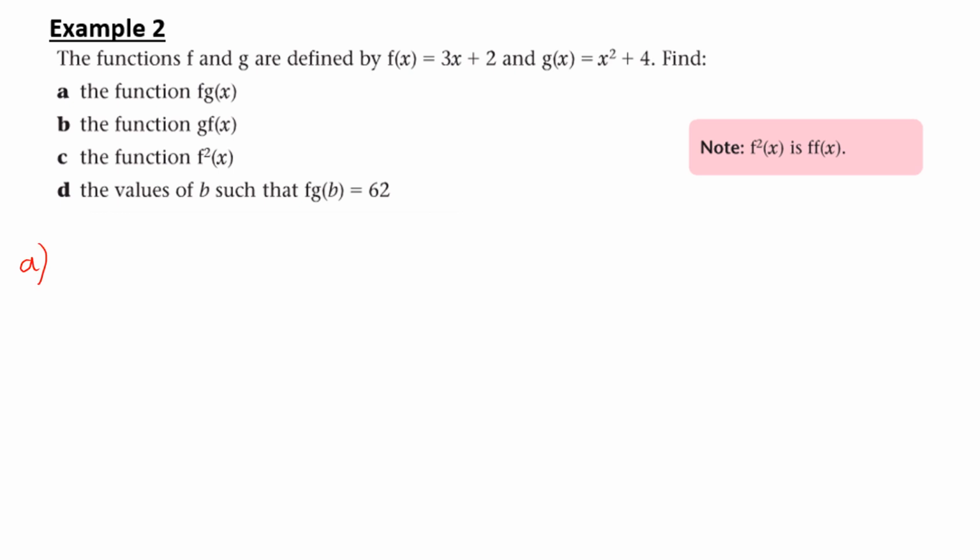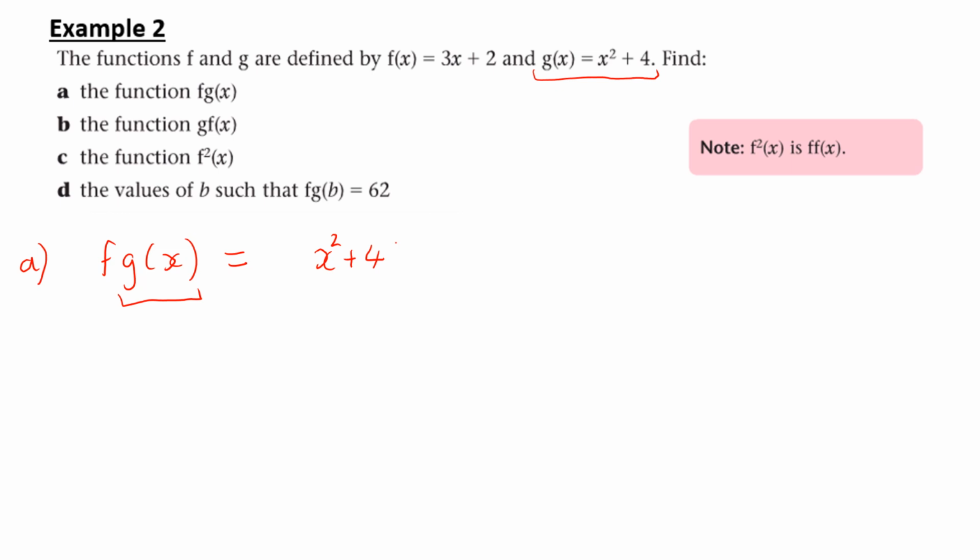Part A then, we've got to write down what would the composite function fg of x be. Fg of x, that's what we're asked to find. Remember that the letters are always written down in the reverse order. So for this one, I need to perform g of x first. Well, because I'm not subbing in a number, g of x, this part, can simply be copied straight from the question. So g of x on its own would be x squared plus 4.